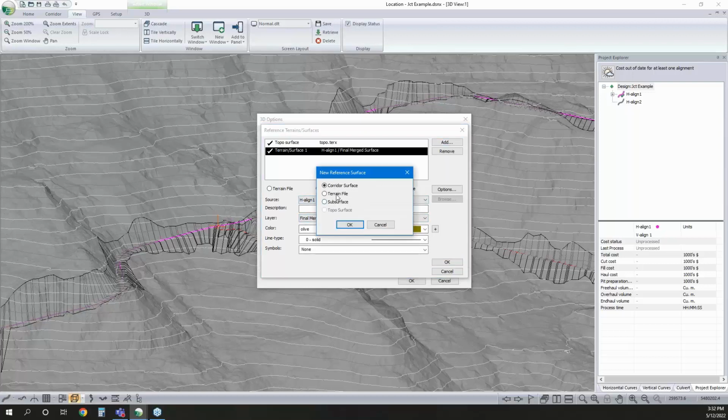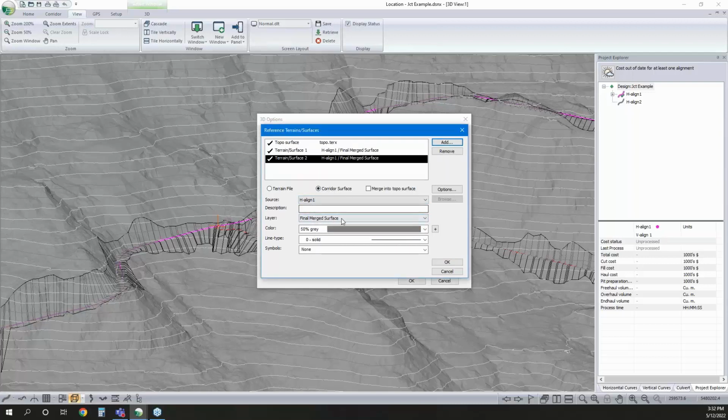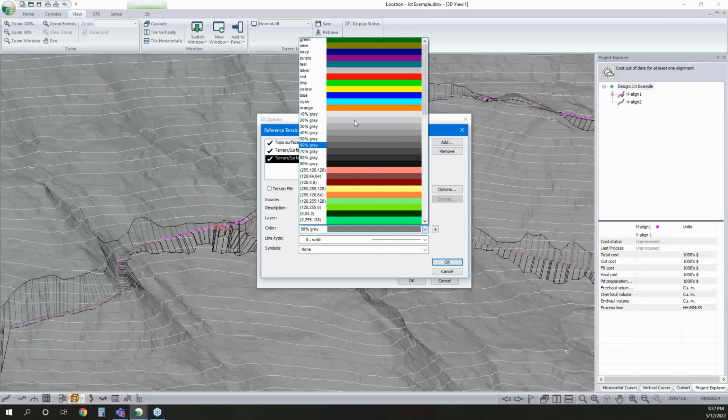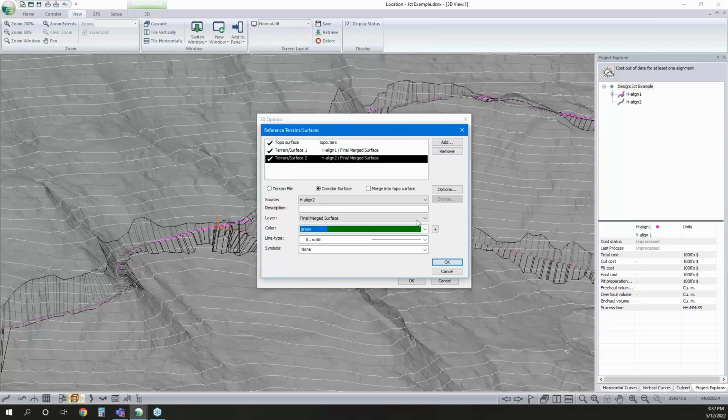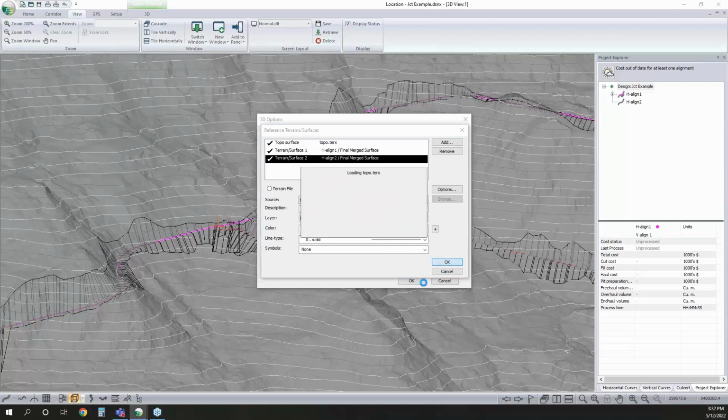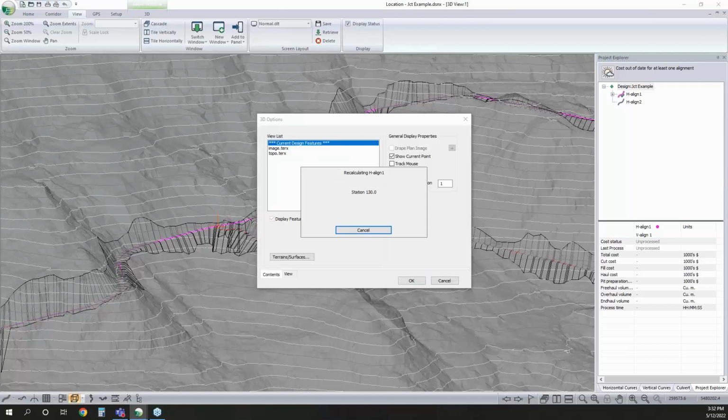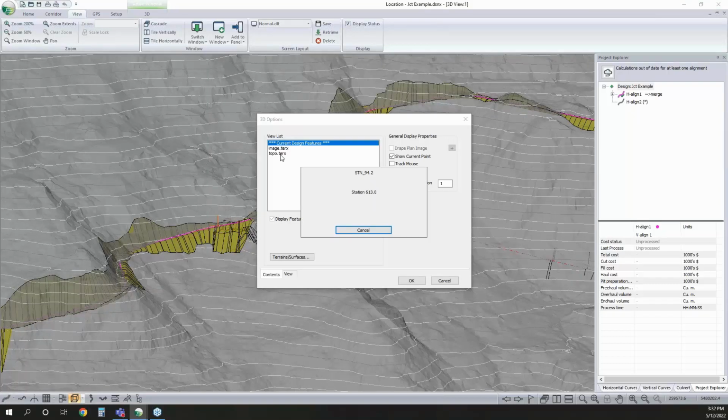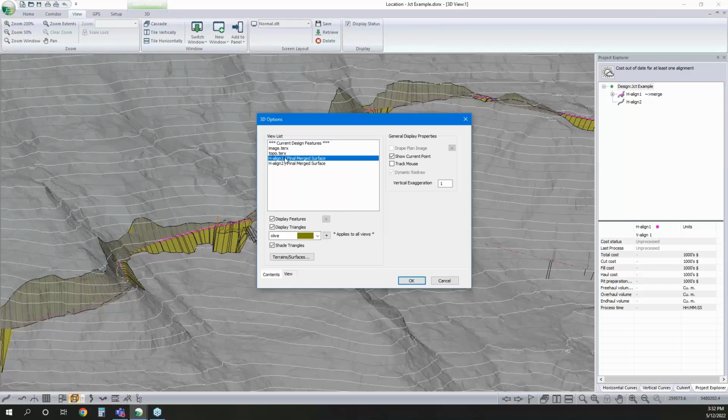I'm going to click add and show another road surface for horizontal alignment 2. I'll make them slightly different, and in this case, I don't want to include it in my merged topo surface. So we've got both of those shown.